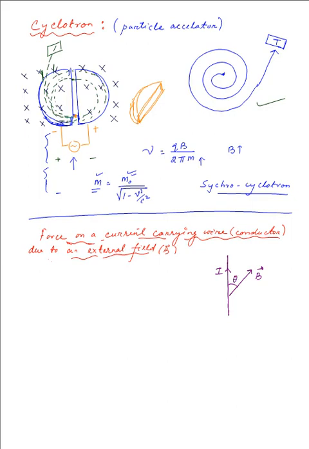Now along that length of the wire, along which the charge is moving, what we are going to get is simply an expression. We know that for a given charge dq, let us take a small segment of the wire of length dl, which carries an equivalent charge dq, the small amount of charge within that dl. Now that dq is going to experience some force dF, which is equal to dq times v cross B, where it is moving with velocity v.